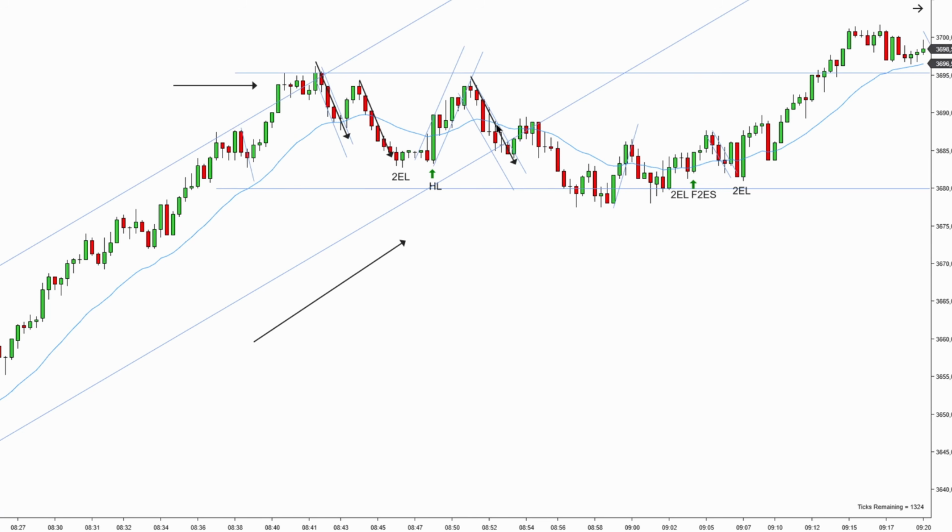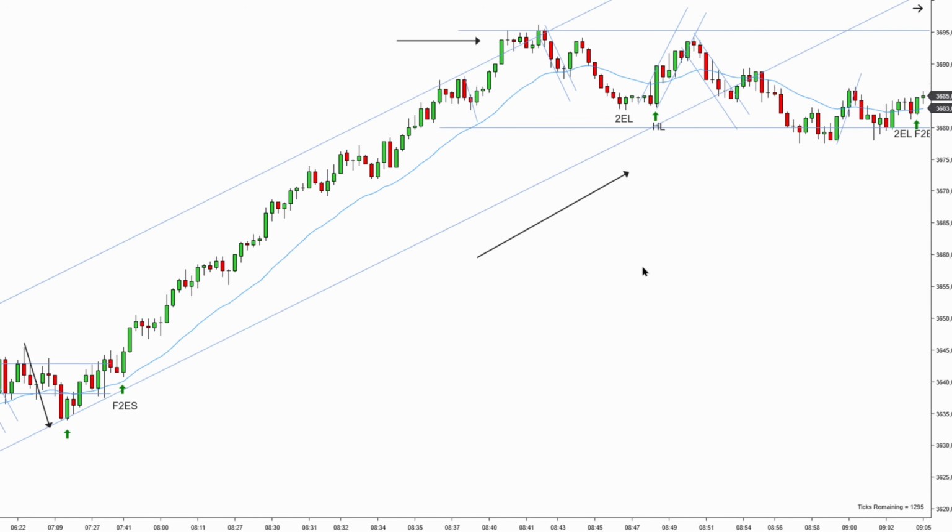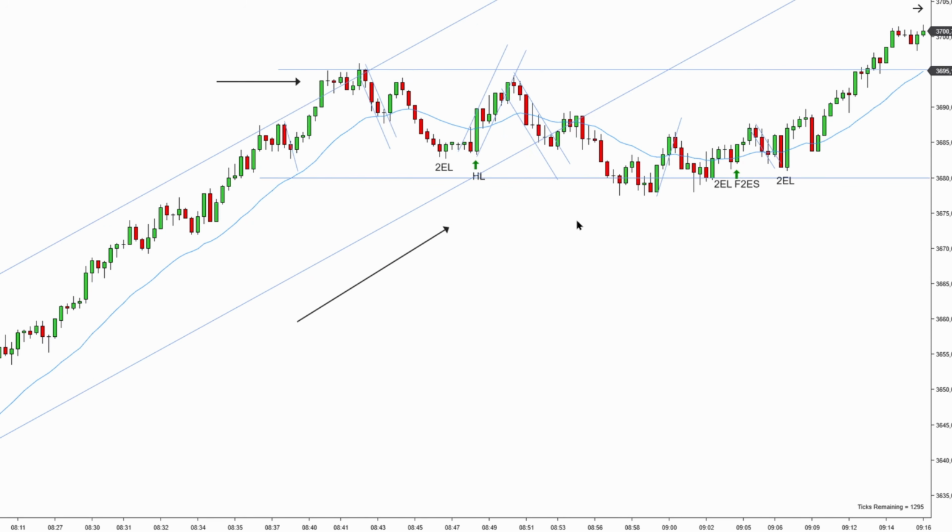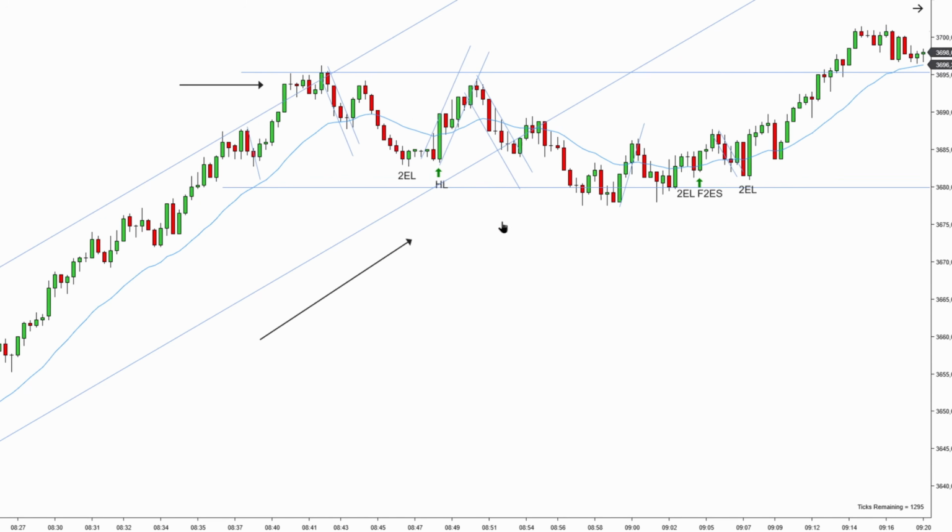There's another two-legged pullback here. First leg down, second leg down. And also notice, you can view this as a first leg here, correction, second leg here. So there are two-legged pullbacks inside of a two-legged pullback. So you can see that the market moves in pairs of twos, and this is indicating that the correction played out. We're not looking for any wider channels like this, because I'm viewing every single downtrend in such a strong uptrend as a temporary correction only. Most of these reversal attempts will fail. So if it looks like a two-legged pullback, that's great.